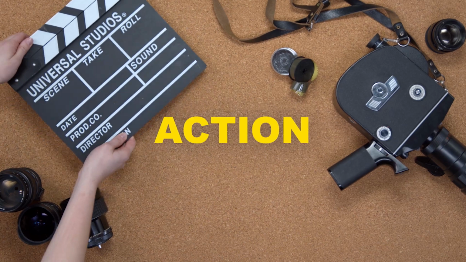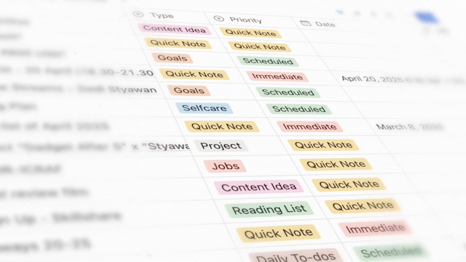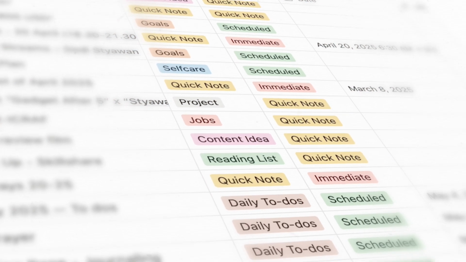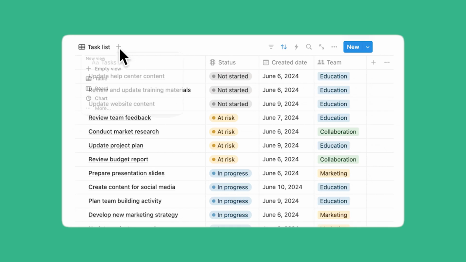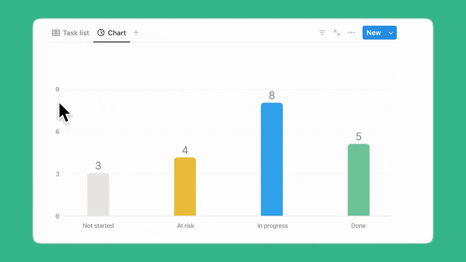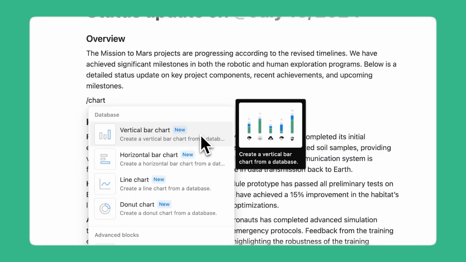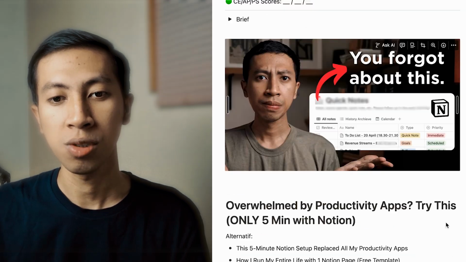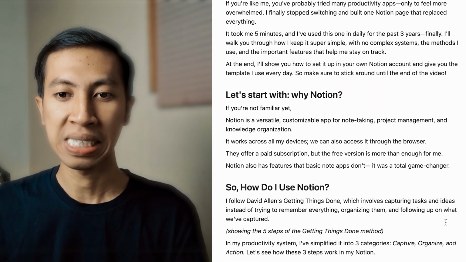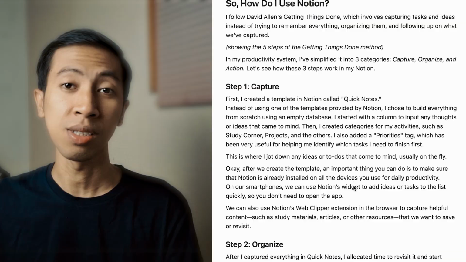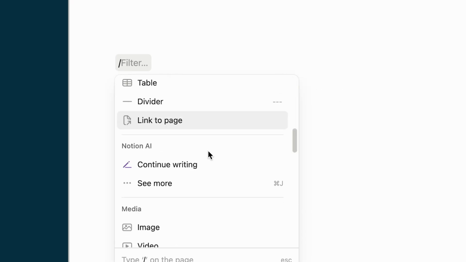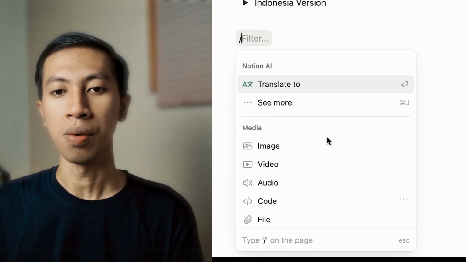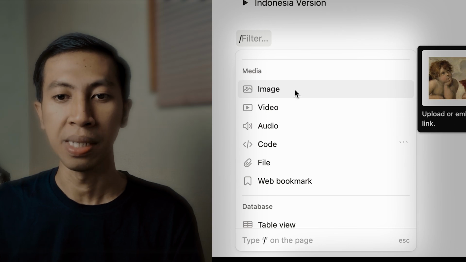Step 3. Action. I work on the tasks that I have tagged and assigned deadlines to. What I like about Notion is it offers more pro features compared to the basic note-taking app such as Google Keep that I used previously. We can use a more structured writing format in the worksheet by typing the shortcut /. Notion also allows us to insert or embed various media types.